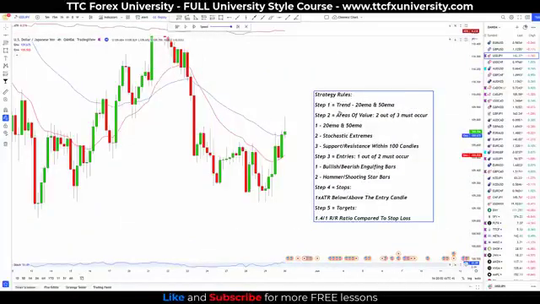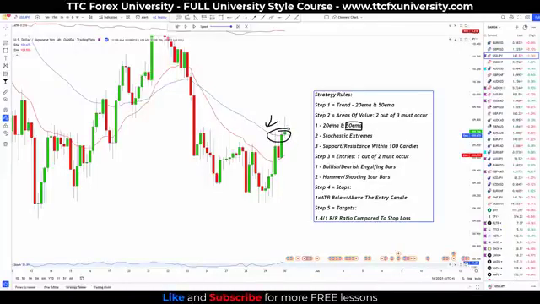Let's go ahead and go through the steps. Step 1, find the trend of the market. Is the 20 below or above the 50? 20 is the red line, 50 is the blue line. We're below, therefore we're looking for a downtrend, or we're looking for sell trades. So with that being the case, what's our next step? Find areas of value. Are we against the 50 EMA again here? Yes, we are. We're right up against that 50 EMA.